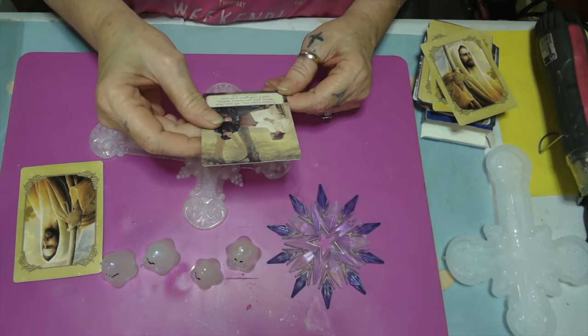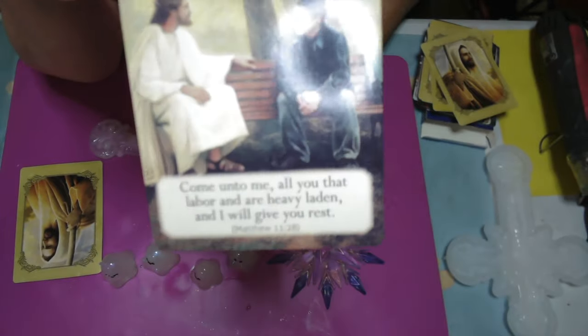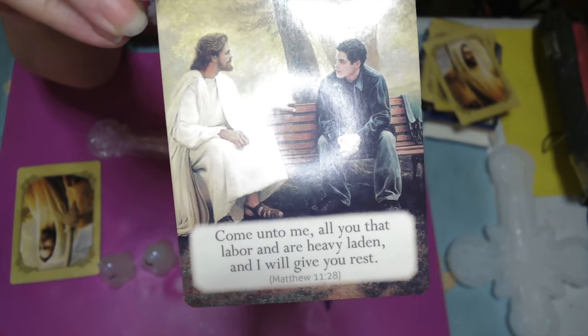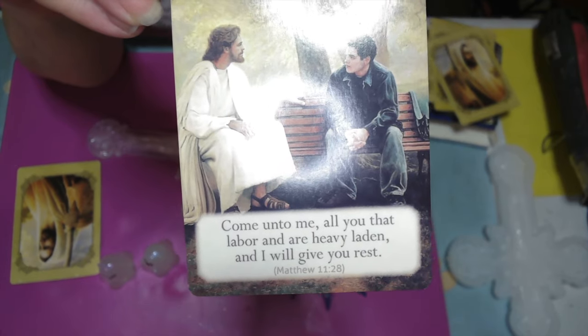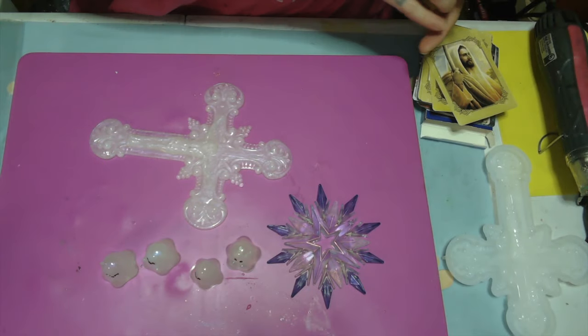Amen. Come unto me, all you that labor and are heavy laden, and I will give you rest. Amen, Jesus. Matthew chapter 11, verse 28. Amen. Thank you, Jesus.